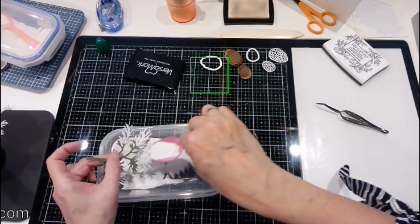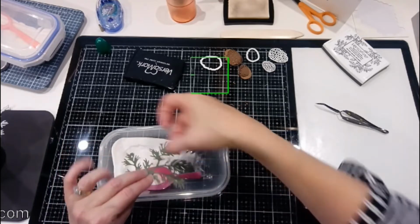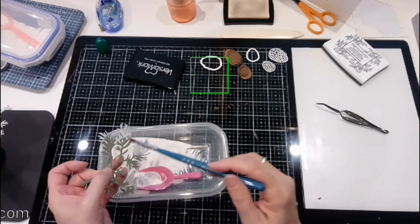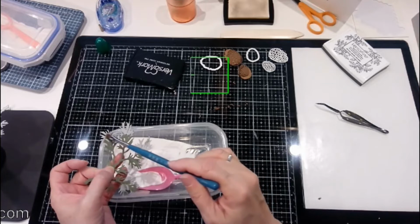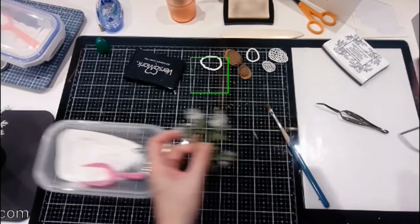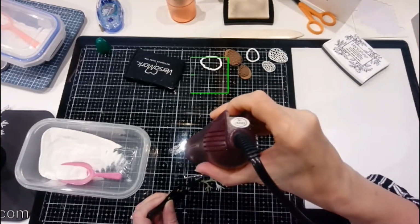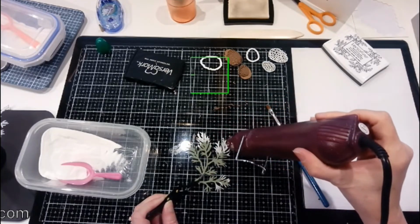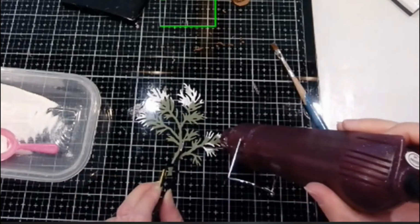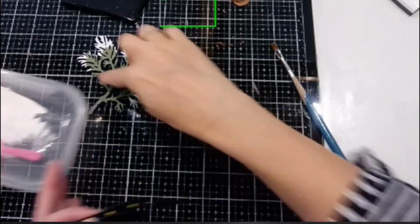So this dry embossing powder is going to stick where that Versamark was. And you can take a little paintbrush, tap, and then maybe make the edges so they're not completely straight. And then you just take your heat gun and melt that again. So I'm going to hold it with my tweezers because you don't want to burn your fingers. And we're just going to let that white powder melt again. I'm doing this on a glass table, so it's not hurting my desk. Okay. And I don't think you can make the snow look wrong.